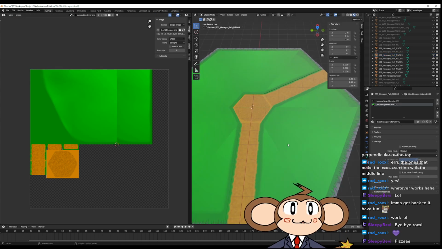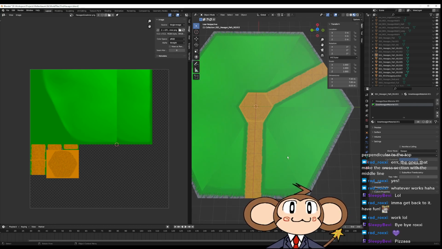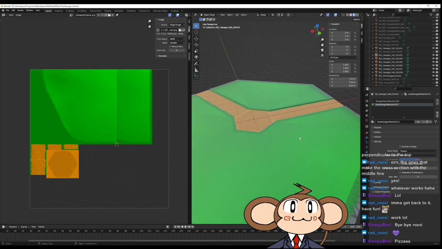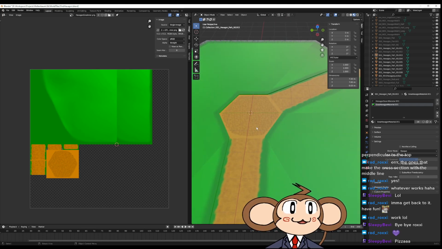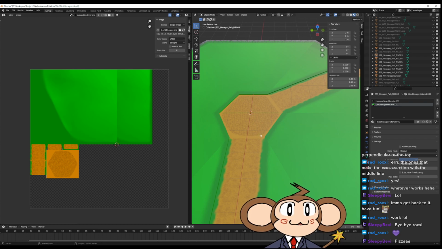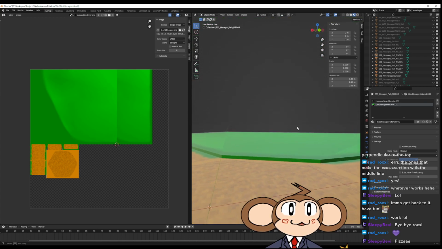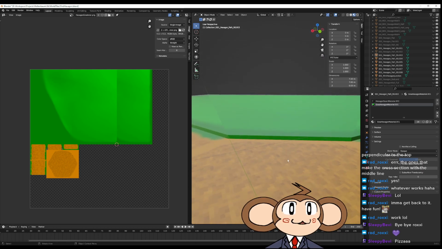Like so. I think this works. It could even be a point where you dodge. Okay, we have this problem now. This doesn't match.